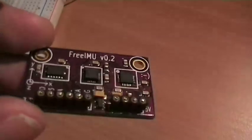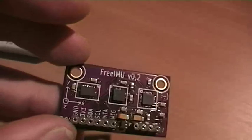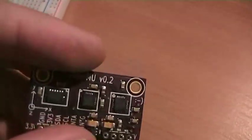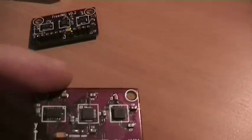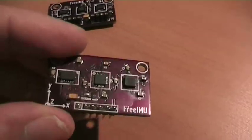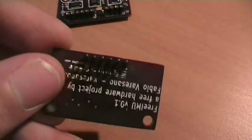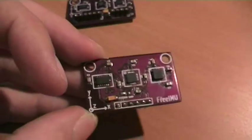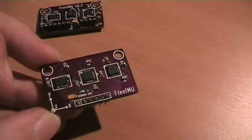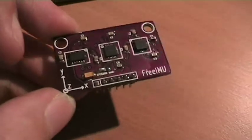The other thing I'm gonna show you is FreeIMU version 0.2, which basically is the same as version 0.1, because in version 0.1 I don't have any voltage regulator and I don't have any logic level converter. So basically, in order to use this, you have to use an I2C logic level converter and a voltage regulator.